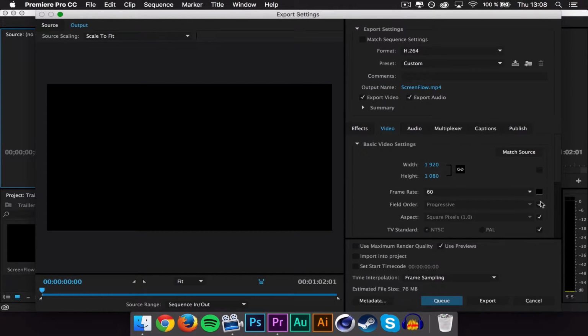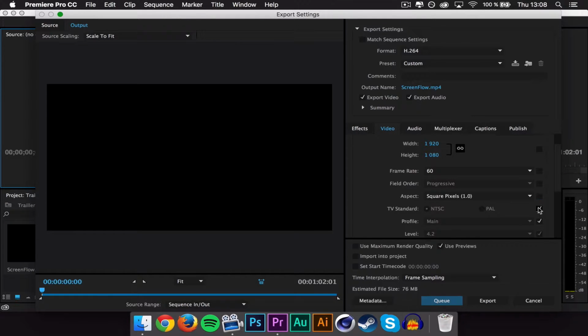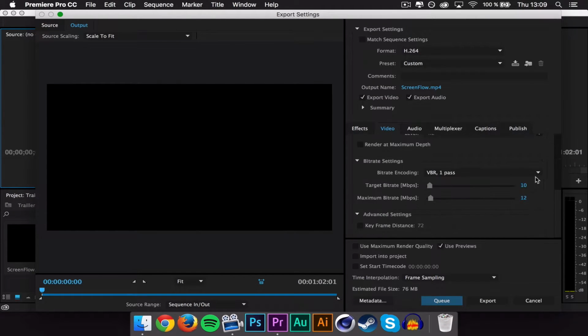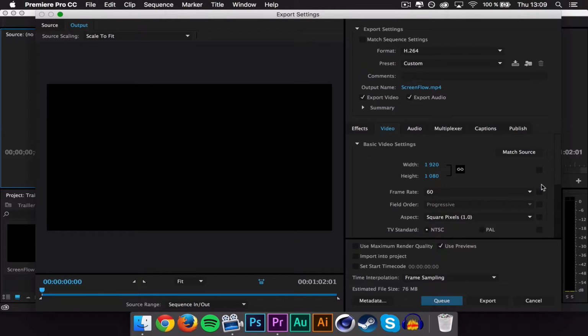So the first thing you want to do is uncheck everything, so you'll be able to edit and change all the presets. So once you've done that, I recommend 1080p. So for that, it's 1920 by 1080. It's already selected, but you can also do 1280 by 720 for a 720p video, and it will automatically change the height once you change the width. But for this purpose, I'll do 1080p, so 1920 by 1080.